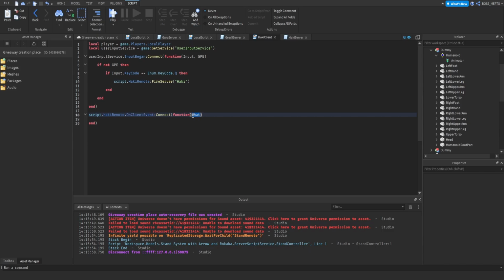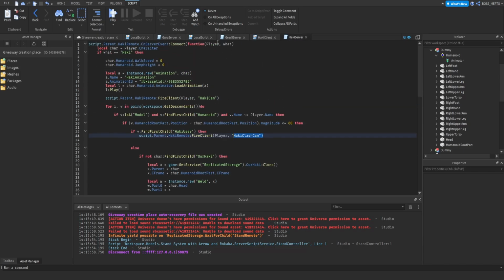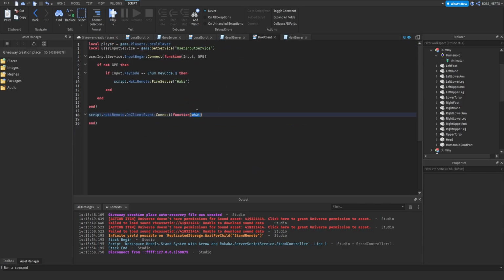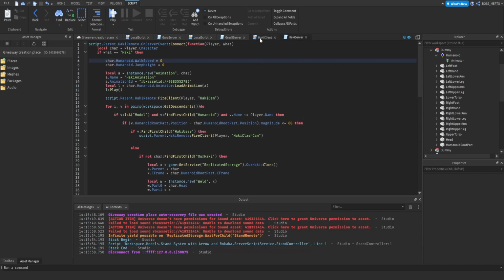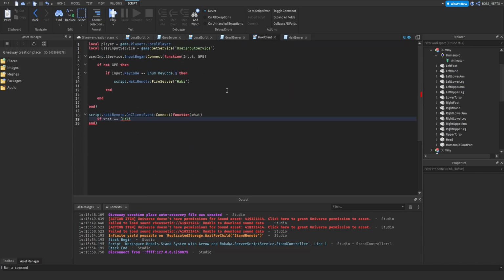Inside of here, we can forget about this player argument. You do not need it. You can just directly start with examining the task. So, Haki cam.